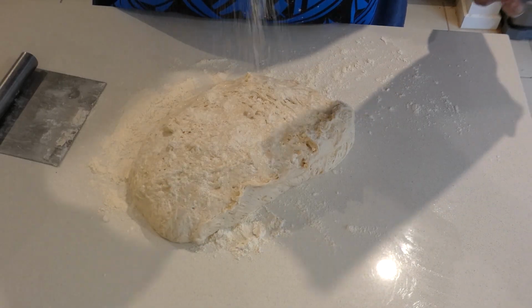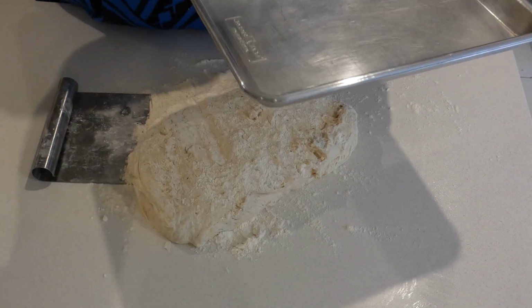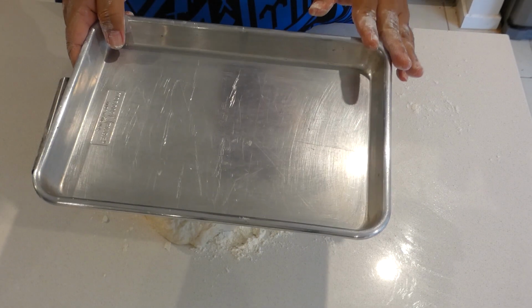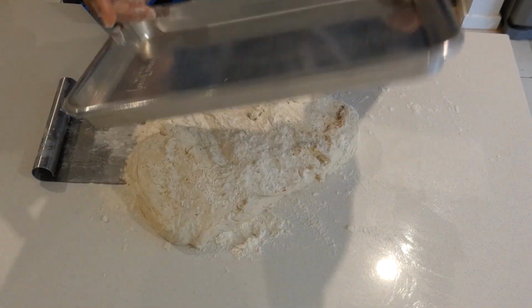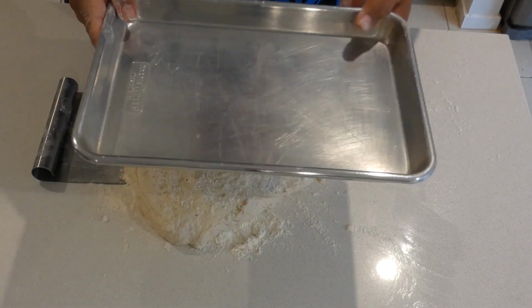Sprinkle some flour on top. Before we continue on, this is what I'll use to bake my bread loaf. I've got this cookie sheet. I brought this from Costco.